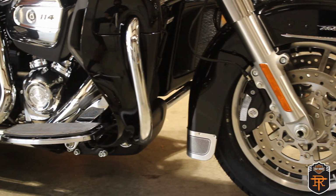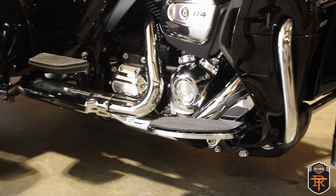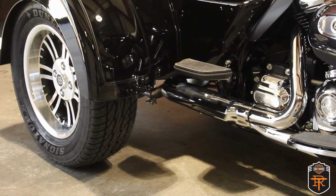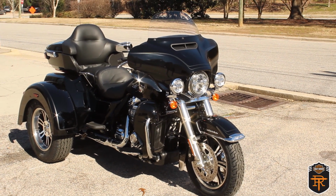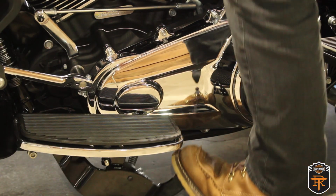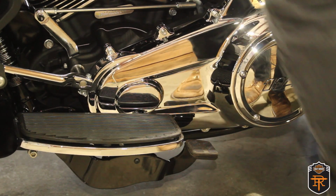And now going over with the features, starting with the wheels, are black 7-spoke cast aluminum rims, dual brakes on the front, and one on each rear wheel. Standard ABS. This bike is also equipped with a parking brake just behind the left side floorboard where a kickstand would normally be. Once you have stopped completely, you simply press down all the way, and to release it, you press down again and it comes right back up.